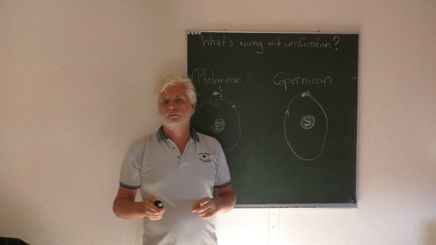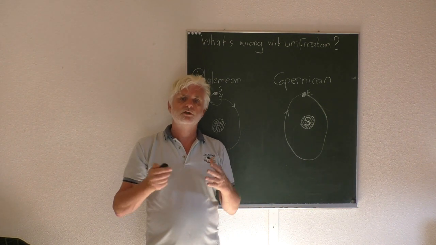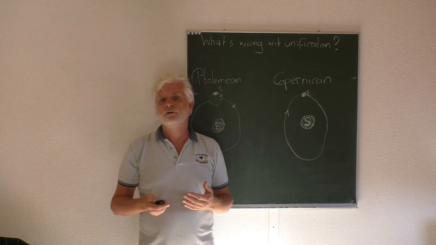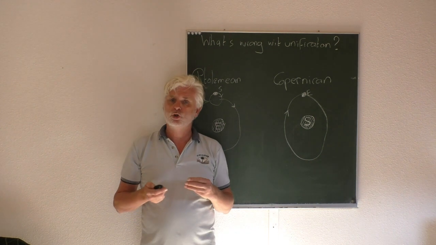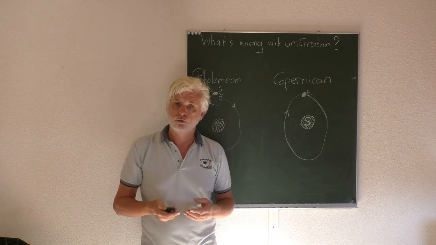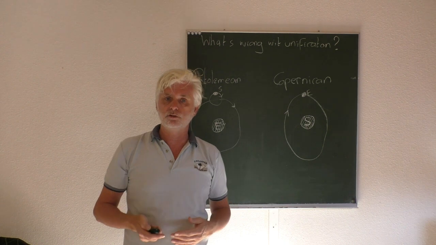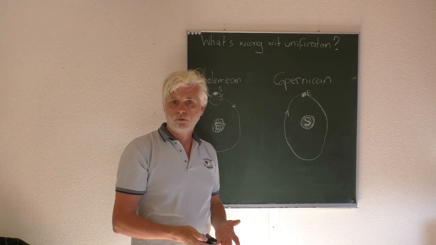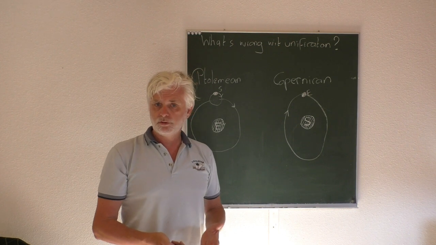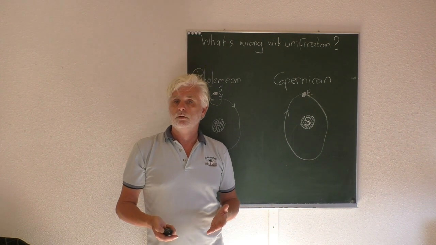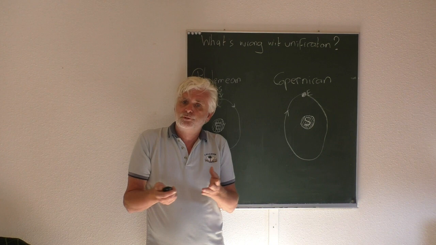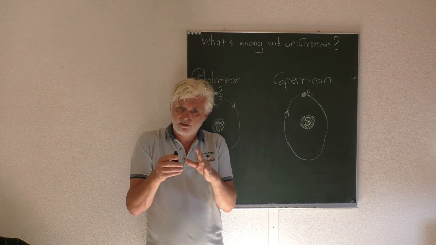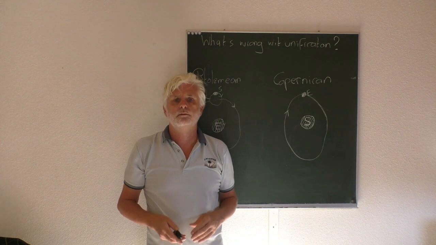You cannot see a field. You cannot directly observe it. You cannot see the strength of the gravitational field of the Earth, for example. The only thing that you can do is put an object with a specific mass in this gravitational field and measure how strong that mass is attracted to the Earth. And from that you can infer the strength of the gravitational field. So nobody ever observed a field. It is just a theoretical construct.